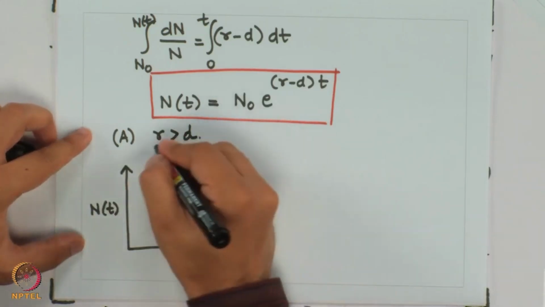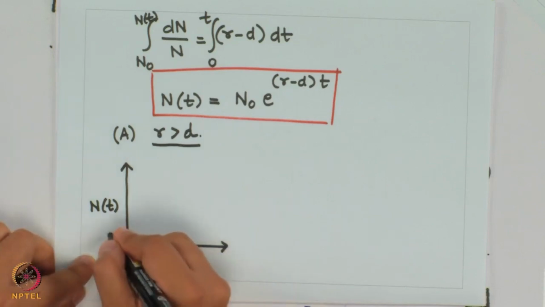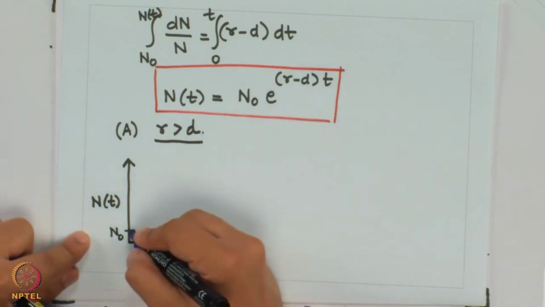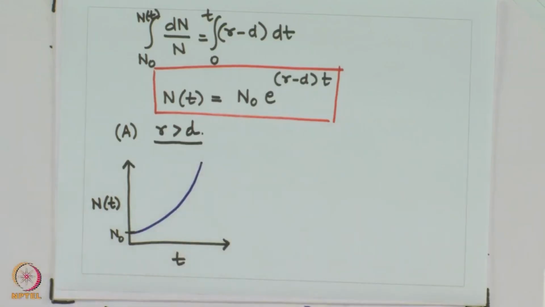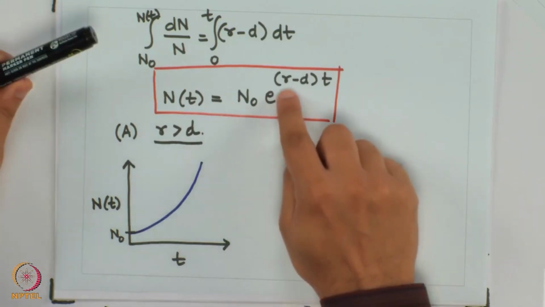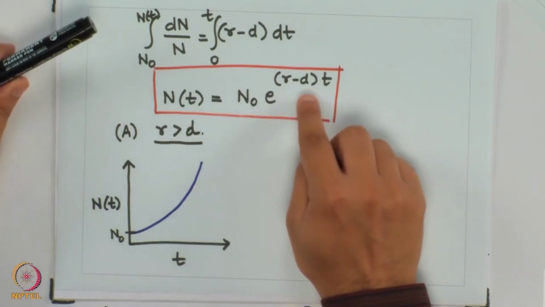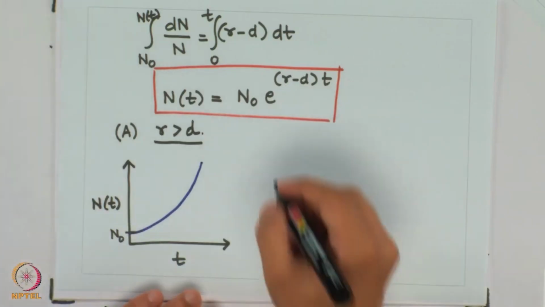and hence when we plot the dynamics of the number of bacteria with time, and remember this is a case when r is bigger than d, then if our starting number of bacteria is n naught, r bigger than d means that this exponent is positive and this is just going to exponentially grow. This is not too dissimilar from what we saw in the previous approach, the only difference being that the exponent associated with the solution is not just r but r minus d, where d is the death rate associated with the bacteria.